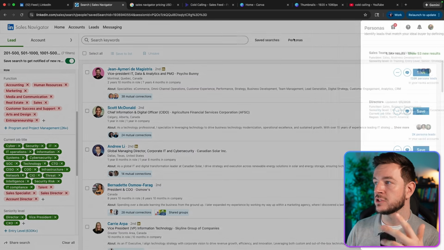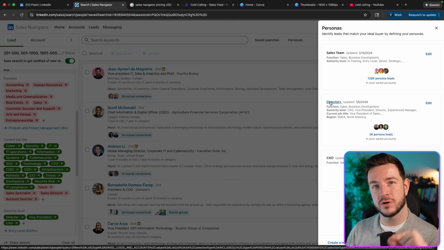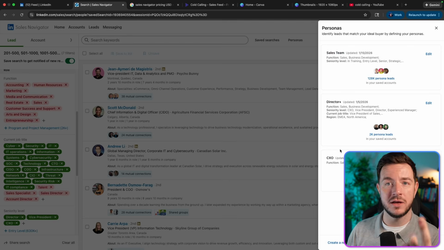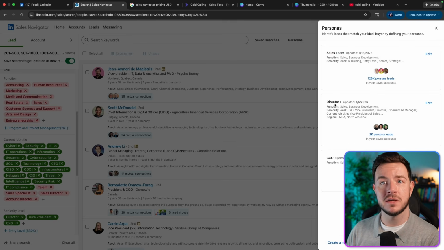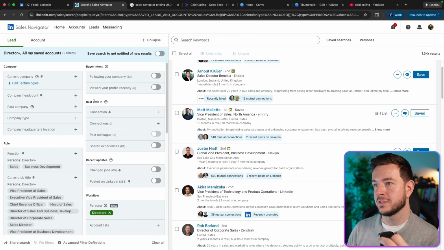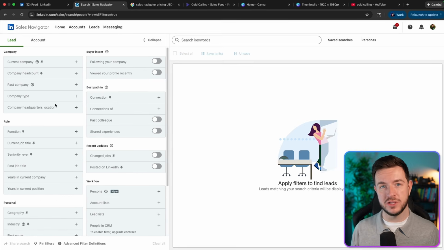You can also make use of personas. So this is where you basically save the kind of information about the prospects in. So you might have several personas like sales team member, a C-level, a director plus ready. And then all you need to do is click on that and you'll bring in your persona into your search results here. That'll save you a ton of time redoing the same stuff and finding the same people all over again. So now I'm going to run through an example search that you might do for a lead.